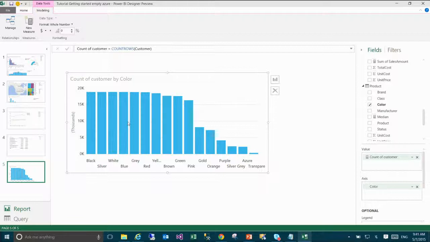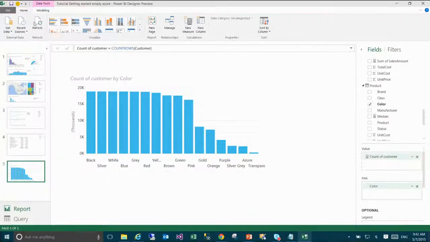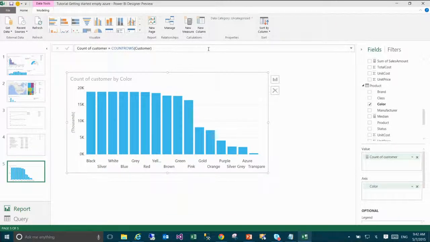So the Power BI Designer is a free download. You get updates every month of the Power BI Designer, and it contains things like measures we just saw, we just added. We have calculated columns now that we just got added. We have better IntelliSense support. We have a bunch of new features.